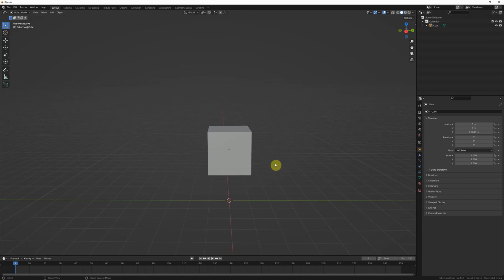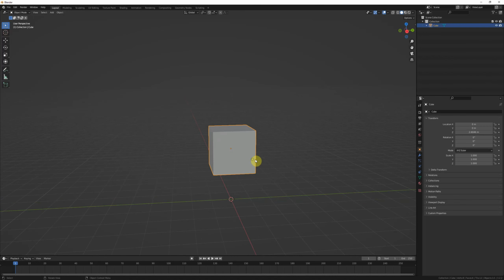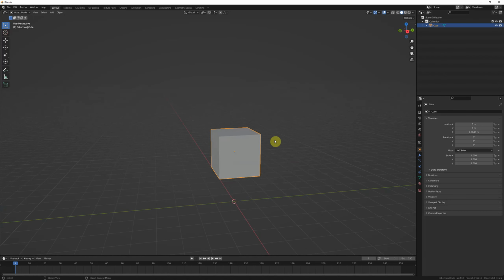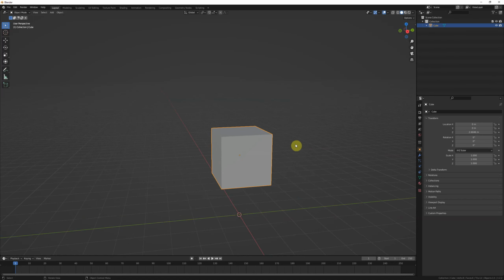I personally am not a sculptor, so I don't know the tools as well as some other people, but I just kind of want to give an overview of the types of things you can do and things to explore more, so you can get a better idea of how you would like to use sculpting with Blender. So there's two main ways to sculpt in Blender. There's the multi-resolution method, and there is the Dynatopo method.